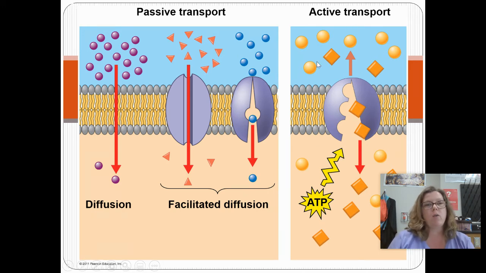And then we reach this diagram. This is a diagram of the sodium potassium pump. So here you have these little ions, these diamond-shaped ones inside the cell. There are fewer of them outside, and we're trying to move them out. When these bind in, you get a conformational change that causes them to be pumped inside. Then once they're inside, these little orange ions can bind into the protein, causing a conformational change to move them out. And that's active because you're moving both ions against the concentration gradient.